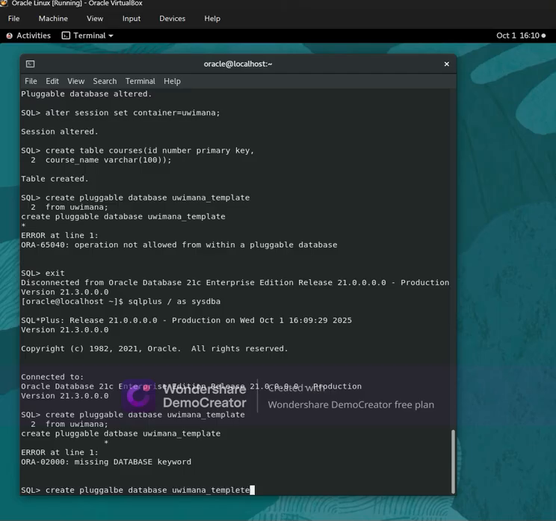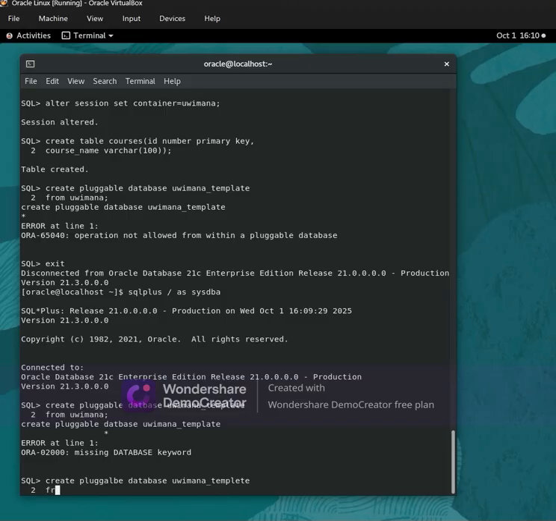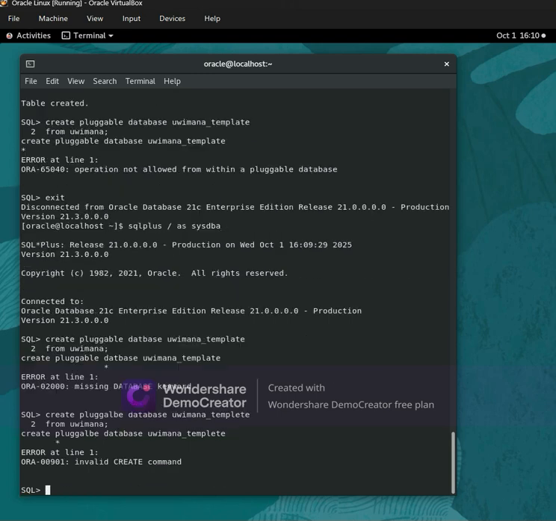Database Uwimana template from Uwimana PDB. Invalid create command.